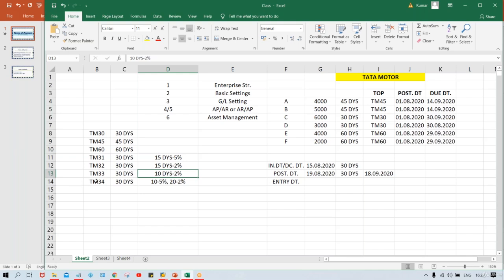So now let's suppose, what will happen, guys? These three I'm going to give you as an assignment. It's a kind of assignment you can set up. I'm going to set up this one, the complex one, in the sense the two discount percentages. I'll just set it up. But now here, first of all, let's have a look at the accounting entry.